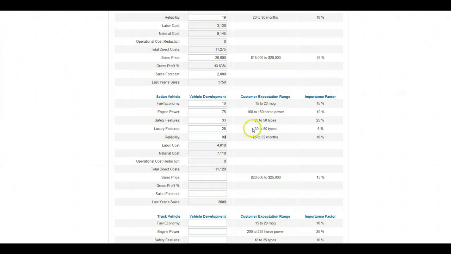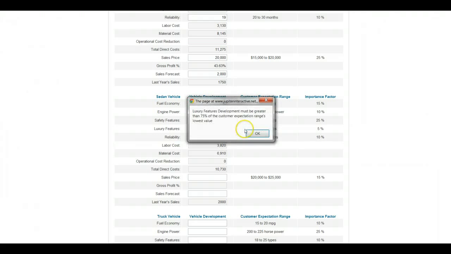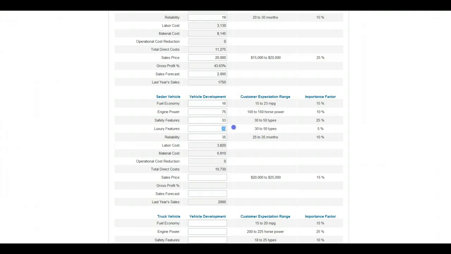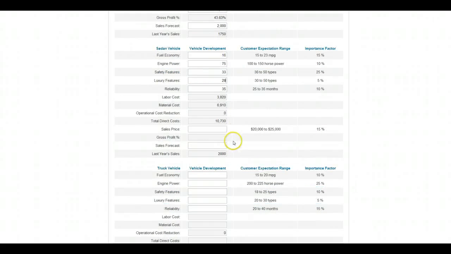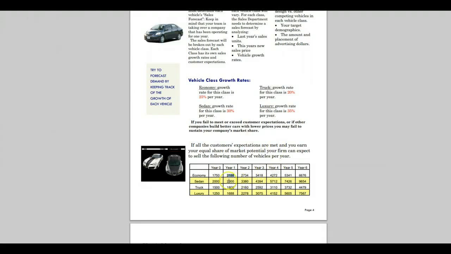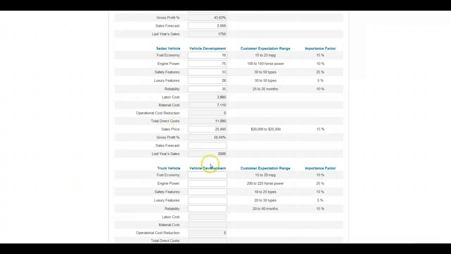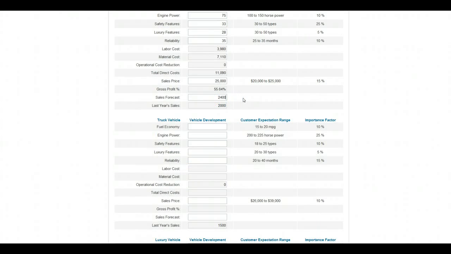So if I do something crazy, like I think it's more on the low end, if I put in 20, I'll get a warning saying that the car's not going to work. So there are limits to how far you can stretch the ranges. Let's see, and let's go to sales forecast again. 2,600 is what I could expect to sell if my car was just average. My car is definitely below average, so maybe I'm going to put that at 2,500 or 2,400.